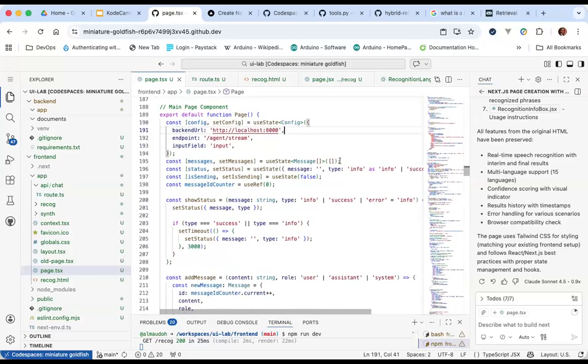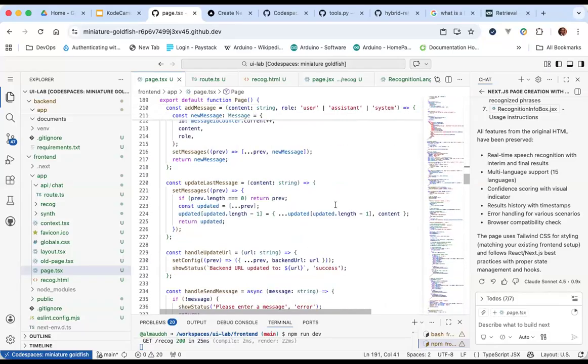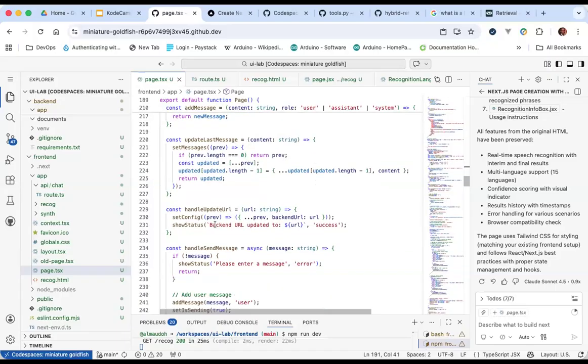So messages contains the history of the messages. So what happens is add message will add a new message with an ID, content, and role to the stack of messages. That's where you maintain the message history. Then update last message is basically update messages with a new message, maybe with a new message content.